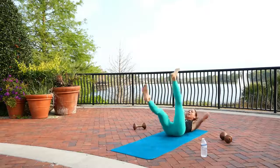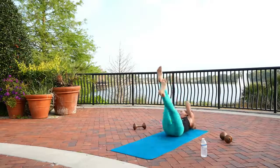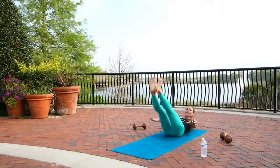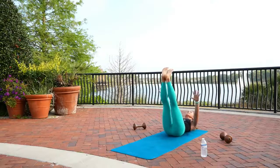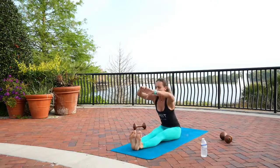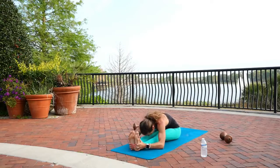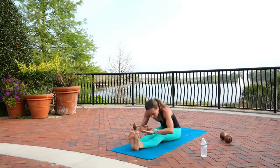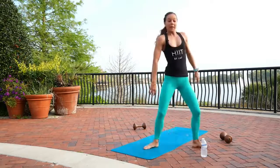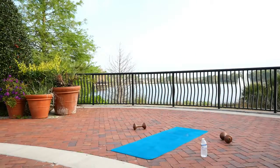8, 7, 6, 5, 4, 3, last one, 8, 7, 6, 5, 4, 3, 2, come on up, reach all the way, excellent job everyone, all the way, fold forward. Great work, everybody. Amazing.